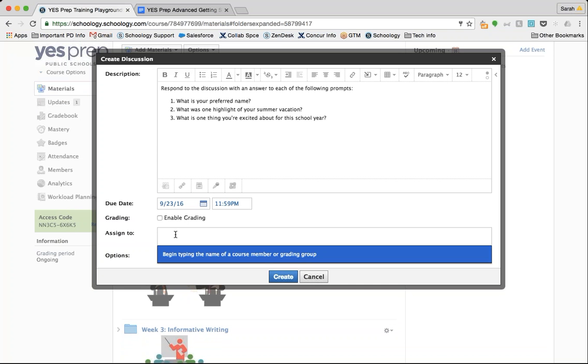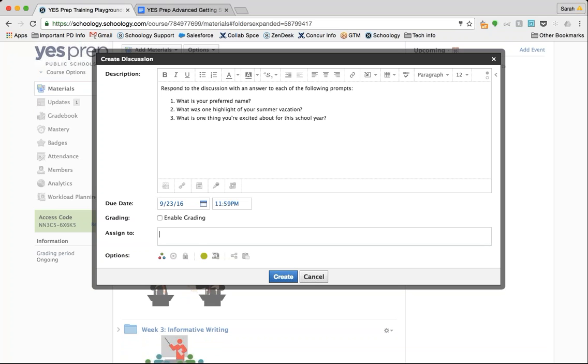You'll just need to start typing in those names. And this is really helpful if you have maybe just a couple students that perhaps missed a class and you need them to catch up or something like that. You could assign this to just 1 or 2 students. So that individually assign icon is just a really fantastic way of getting that really personalized learning happening in your classroom. And it can also happen asynchronously.